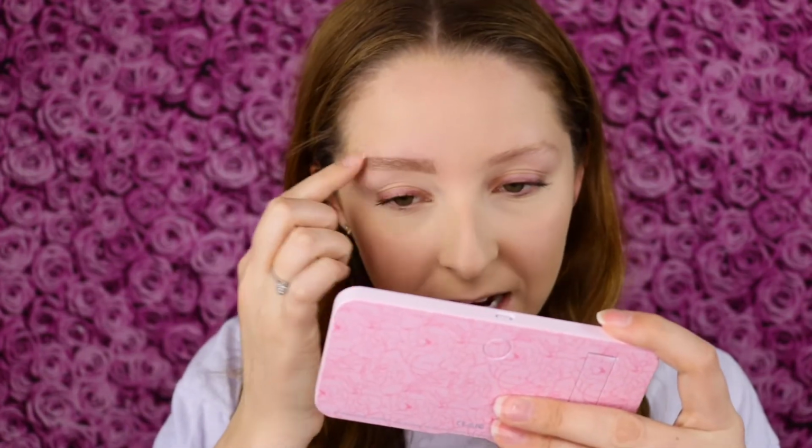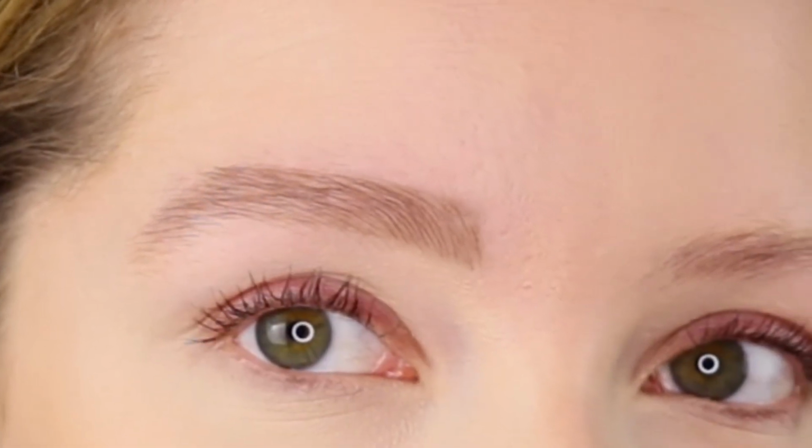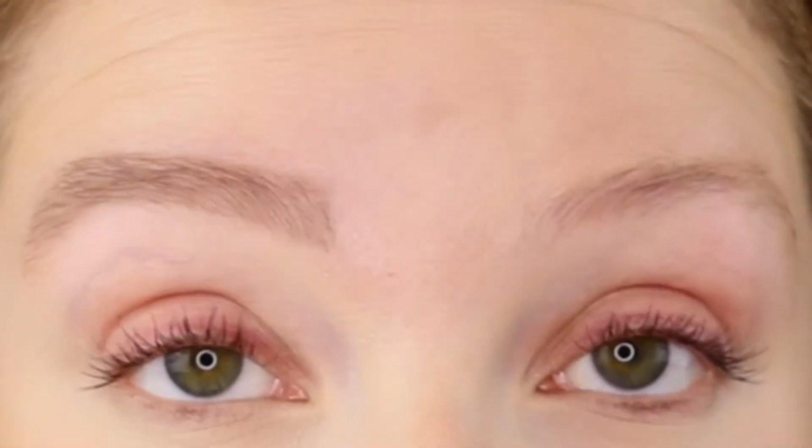No transferring of any product. The brow hairs are staying perfectly in place. I can give you a nice zoomed in view of that brow. I think it looks so good. And I am very picky about how my brows look, but I love this. I think I may have just proven to myself that I don't need to spend a lot of money on a clear brow gel for it to be awesome, because this is everything I look for.